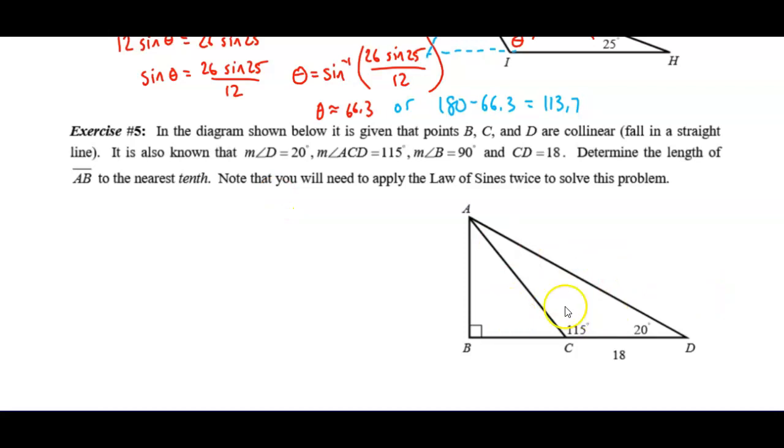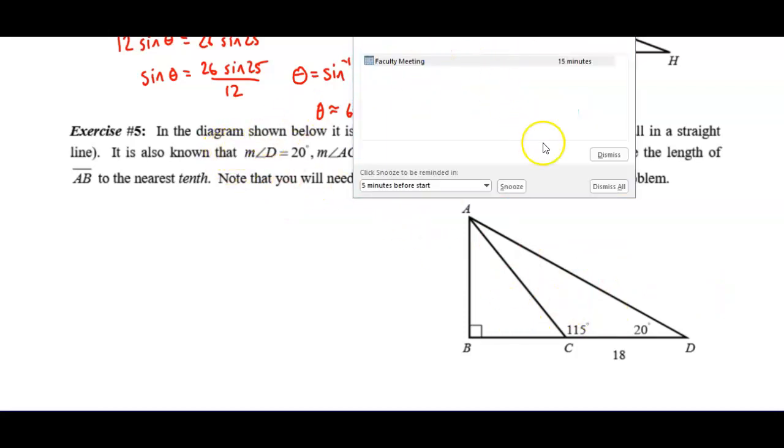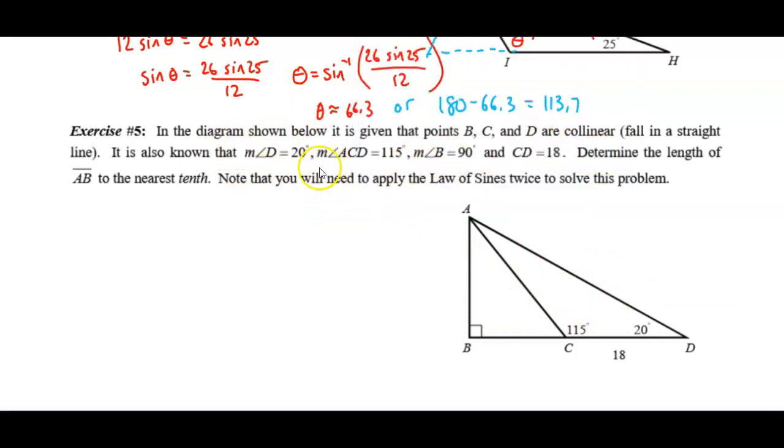So we've got everything filled in here. You are going to have to draw these diagrams on your own as well from time to time, so just want to be careful that it's labeled exactly as it says. So I've got everything filled in. I want to know the length of AB, so let's put an X in that spot. And this X is actually part of a right triangle. And I actually do know one of the angles in that right triangle too, because it's a linear pair with 115, so I know that this is 65 degrees.